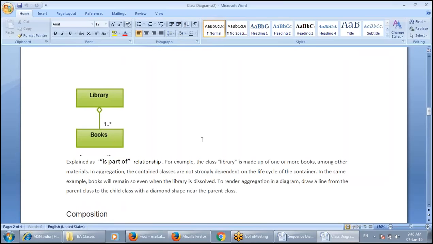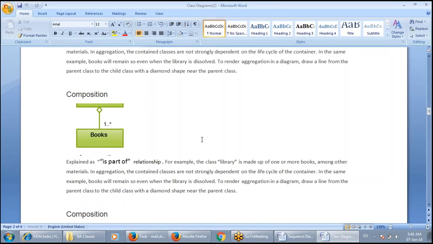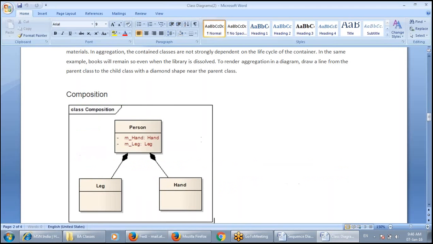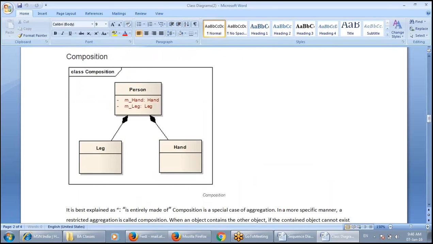Now, there's a simple difference between aggregation and composition. Composition is something entirely made up of your subclass. Concentrate on this: without that, it won't exist. For example, without legs or hands, this person class won't exist.